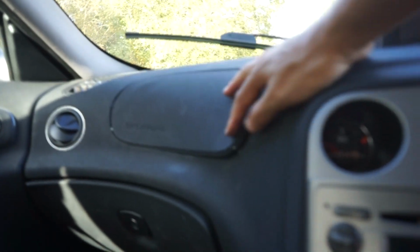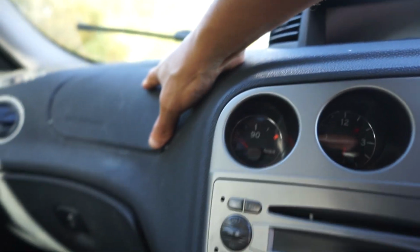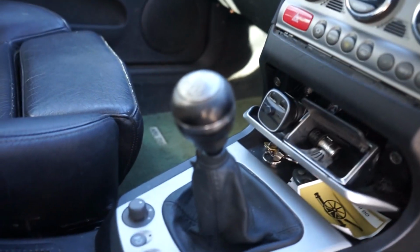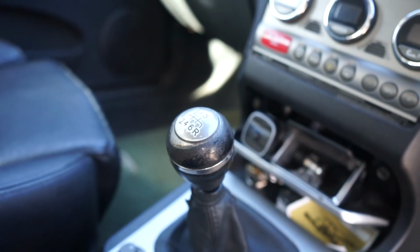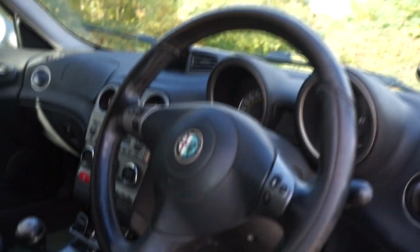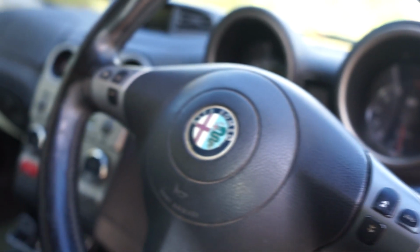You've got this airbag thing. The dashboards are known to warp on these, and this one has clearly warped, so that airbag bit is sticking out. I've tried to glue it in with a bit of epoxy, but it's not stayed, so I'll get some more epoxy and keep that stuck in there so that it doesn't look quite as horrendous for the time that I'm currently driving it. Some other bits to note are the gear stick here has obviously perished, need to sort that one out, and the steering wheel as well is in desperate need of a retrim. Then it's all the old buttons and stuff like that. They just look like they need a bit of work.